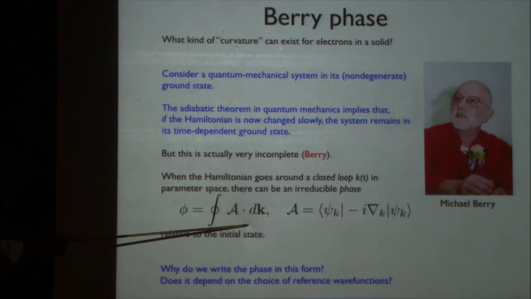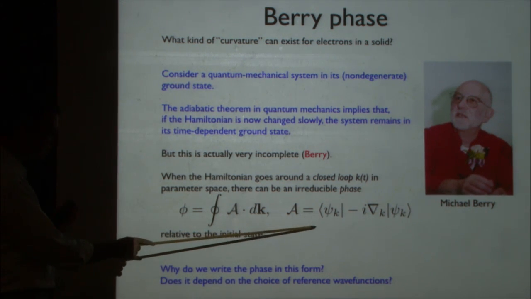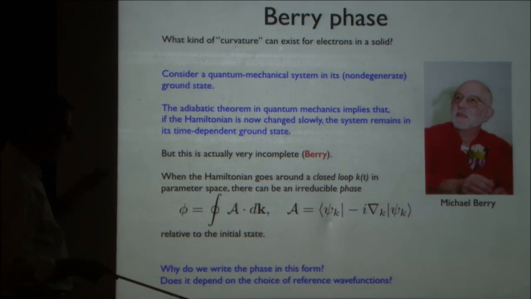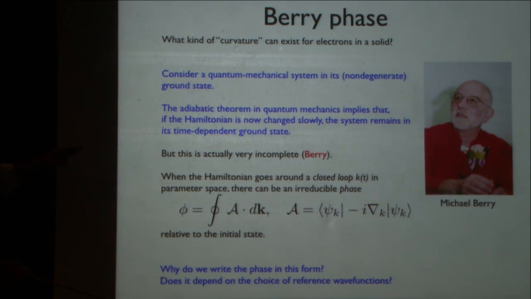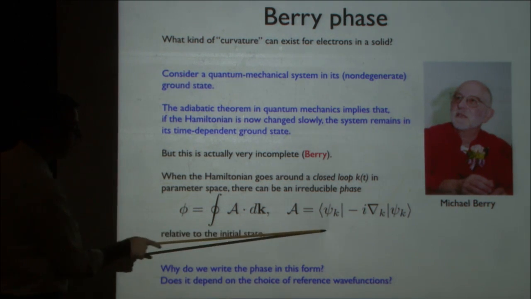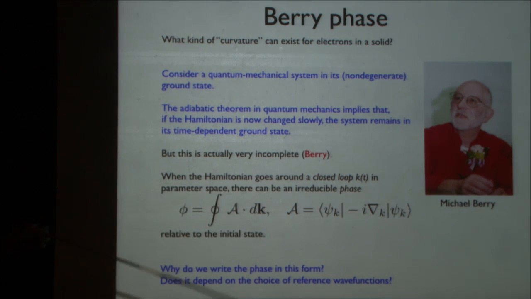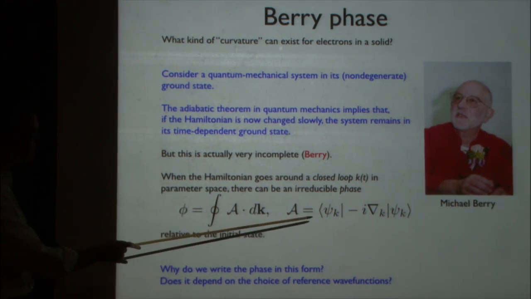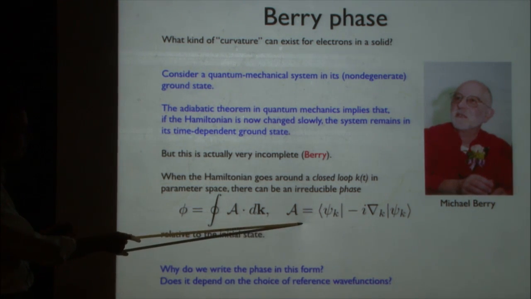But just to define it, at least assuming for the moment that I can define my wave function smoothly as a function of the parameter, then the way I define this A is that if you give me a wave function at each point in parameter space, and let me assume for the moment that my wave functions are non-degenerate, in the sense that there's only one wave function I have to worry about at each point in k-space, then if I take its derivative in the following way, that gives me an object, a connection, that turns out to be very useful in solid-state physics and in some other contexts as well. So this would be the first thing that Berry thought about, was just loop integrals of A. But let me try to justify why I wrote it this way, and could this really be a physical quantity?